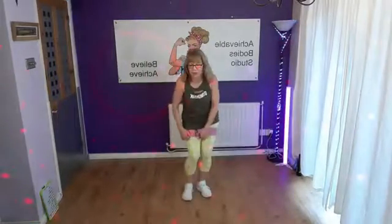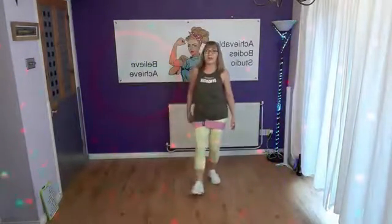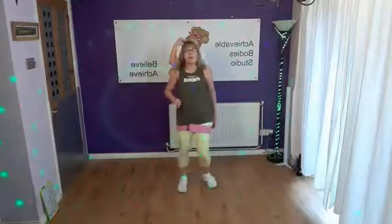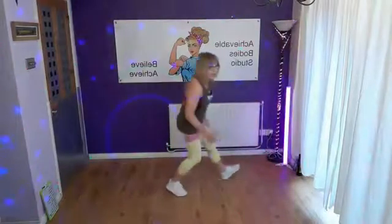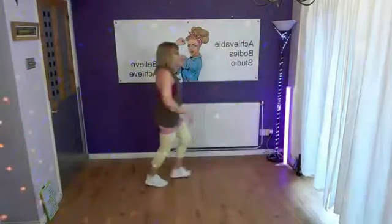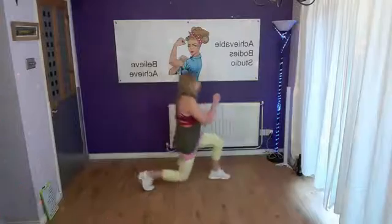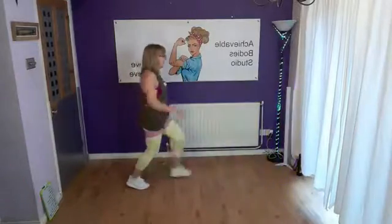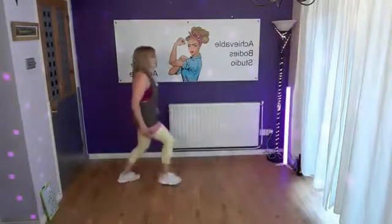Alternate forward lunge. Now the thing to remember, when you step forward, you don't take your weight with you. Your weight stays in the middle because it is your back leg that is doing the work. So when you forward lunge, this knee stays here. There should be no leaning in, and this knee has to nearly touch the floor. Come on. Let's go. I can feel all the workouts I've done in the past few days singing at me.